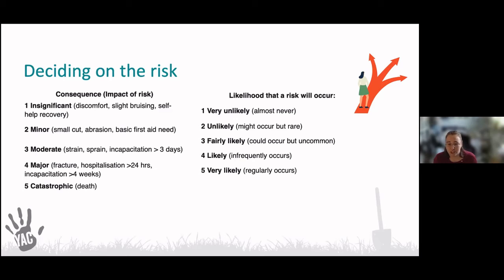Accidents are just accidents. Accidents happen when we've put in as many precautions and we've thought about it as much as we possibly can, and something still goes wrong. And they do happen, thankfully rarely, and touch wood, very rarely, but they do happen.